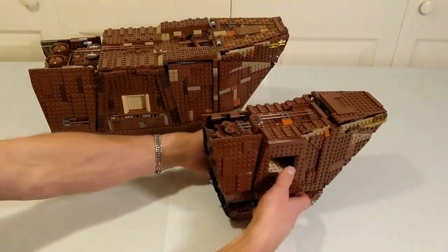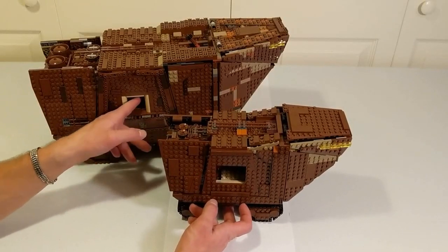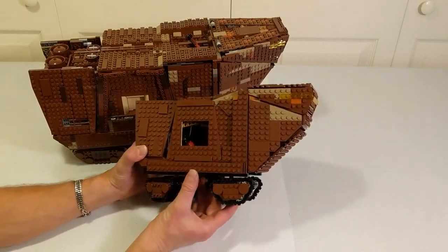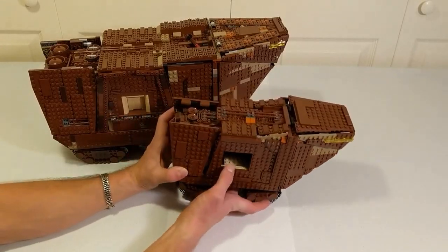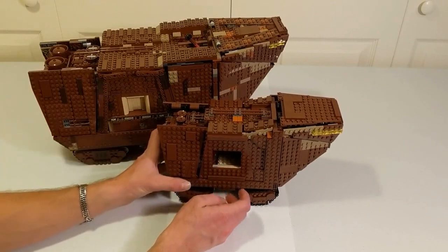Moving on to the last side of the Sandcrawlers, as you can see there's another little door here to put more stuff in. This side has just a gaping hole there. Looks kind of awkward, looks like a giant mouth or something. Don't know why they did that, maybe just so you could play in there easier, I don't really know. The panels open up on the back as well, so you can get in there.